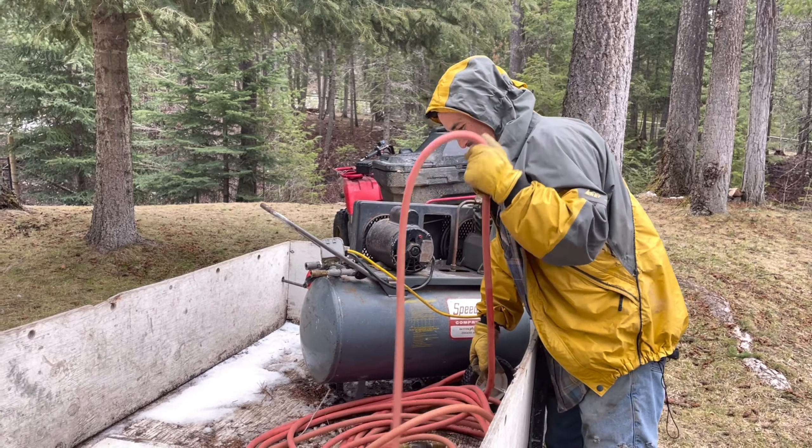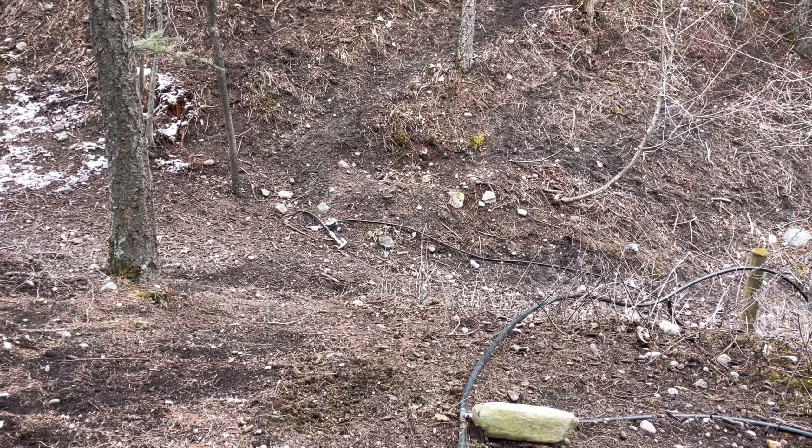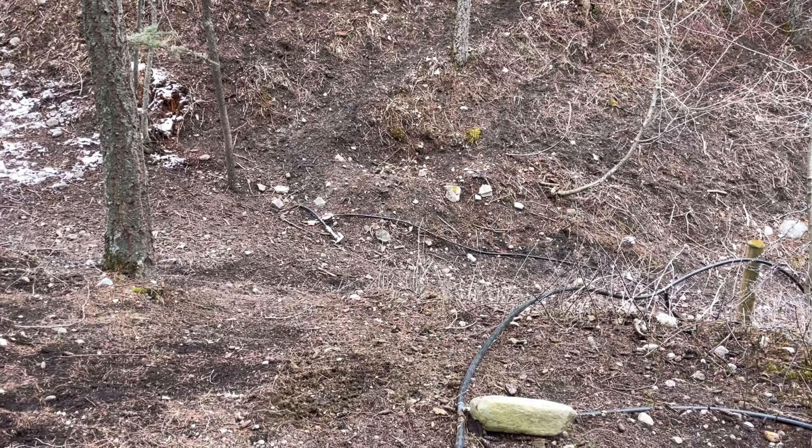Right down there is where our hose comes out of the ground — where the hose comes out of the ground from the spring up above. He's going to blow everything out so that the water can flow. This is where the water comes down the gully from up the hill. I added this little contraption piece on so I can put the compressor up to it. We have a couple different valves and some extra hoses. All I'm going to do is put the compressor and push 100 psi of air up the hill and try to get our water flowing.